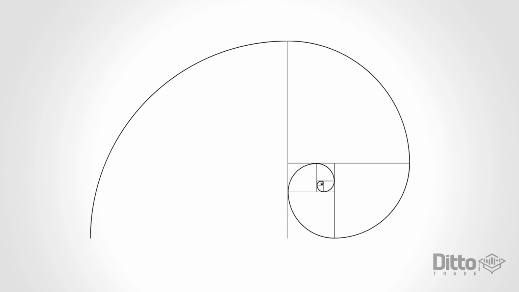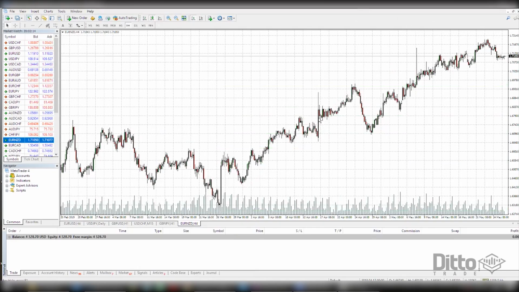Firstly, let's discuss the background of the tool itself. The Fibonacci sequence reflects patterns of growth spirals found in nature. There is an underlying geometry in the evolution of living things that the Fibonacci sequence of numbers identifies. The Fibonacci sequence is found in music, art, nature, and biology, and seems to almost be a measurement for life itself. This is a very deep, intricate subject that I could produce its own series of videos on, but let's skip ahead to how this applies to Forex, and how we can determine our trade entries and exits using this sequence of numbers. In order to answer this, we must look at the Fibonacci Retracement tool and its application.